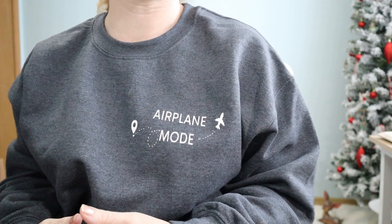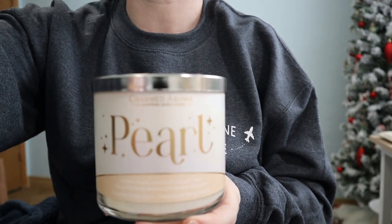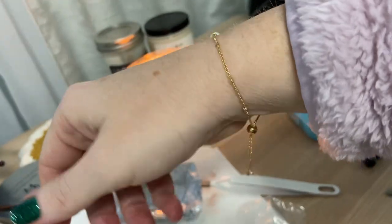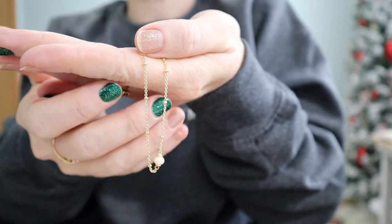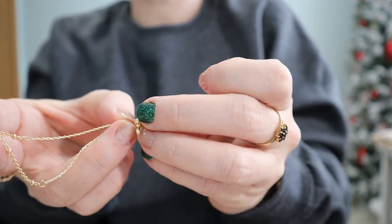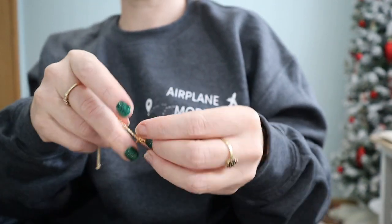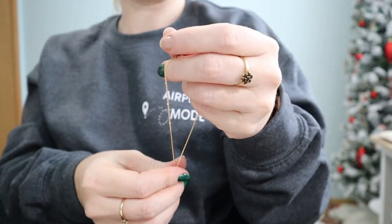Yesterday I was able to get into the candle — if you watched the last video, I talked about this candle my sister got me for Christmas. It has a charm inside — Charmed Aroma — so you usually get a ring, necklace, or something. I got a really pretty bracelet; when the candle burns down you pick the jewel out of it. It has little dangly parts and I've wanted a chain bracelet for a while, so she did good — that was a great gift.